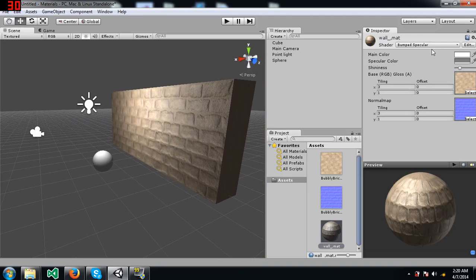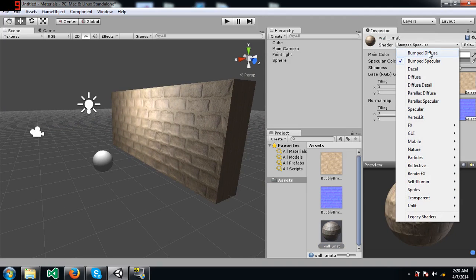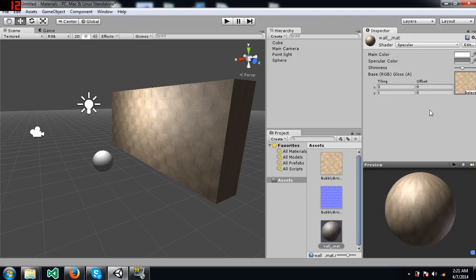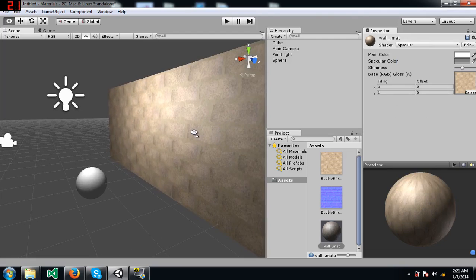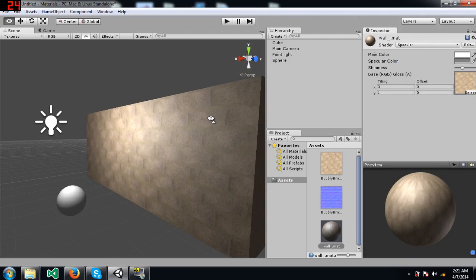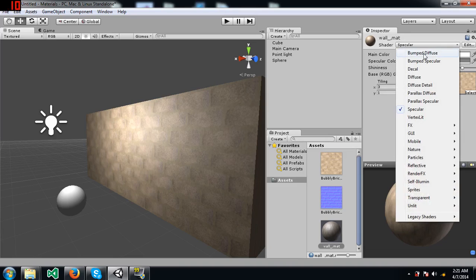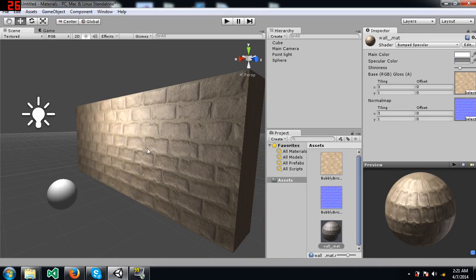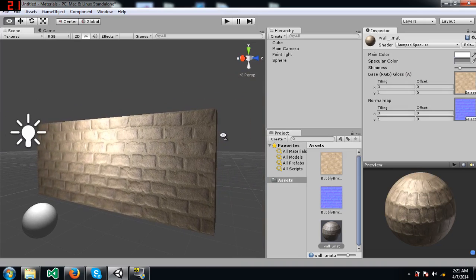Okay, so what more can I show you? Let's see just specular. I guess specular is just the texture but with a gloss, so it shines. I prefer bumped specular. It's nice.